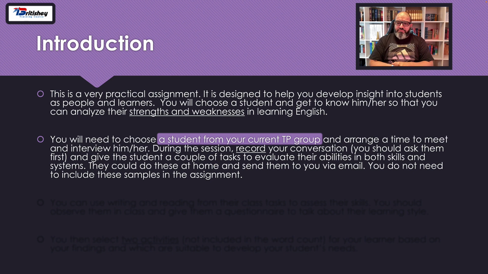Right, now let's continue. And arrange a time to meet and interview him or her. So number 1, it's a student from your current TP group. And number 2, you need to arrange to meet and interview this student. And this is another step that you need to plan for. Right, good. Now, let's continue. During the session, record your conversation. You should ask them first. Okay, so record the conversation.